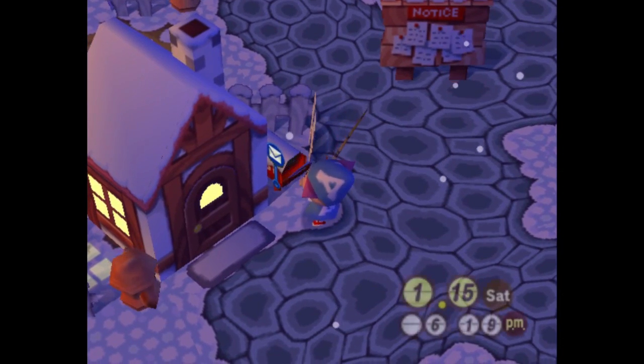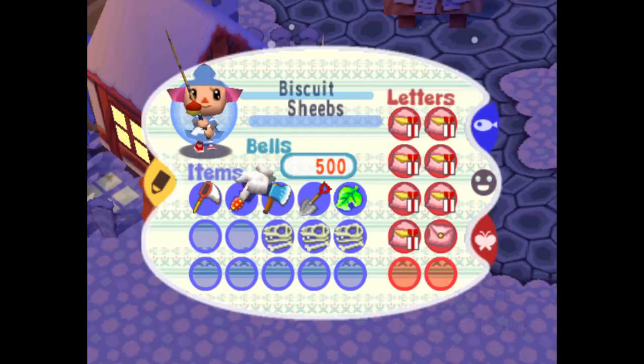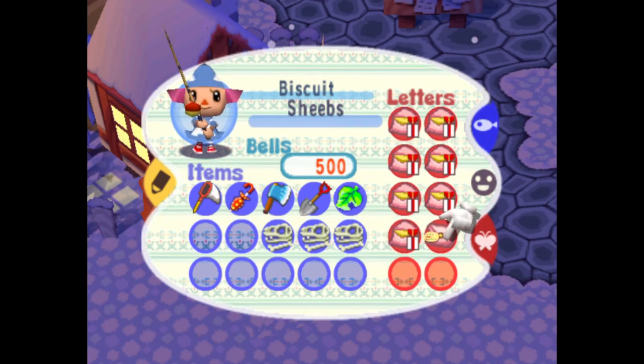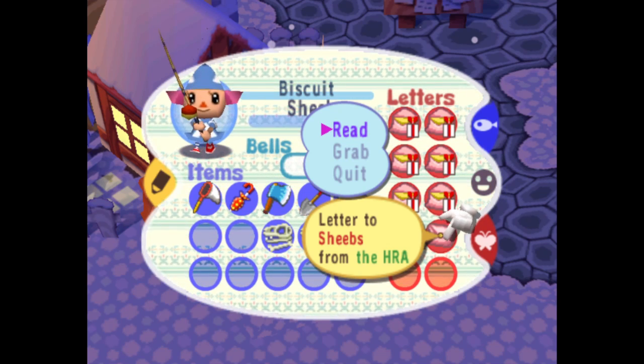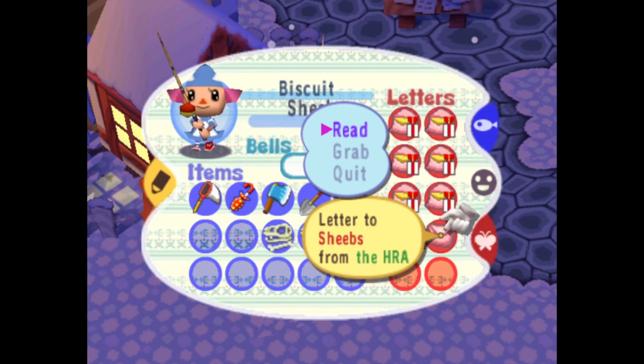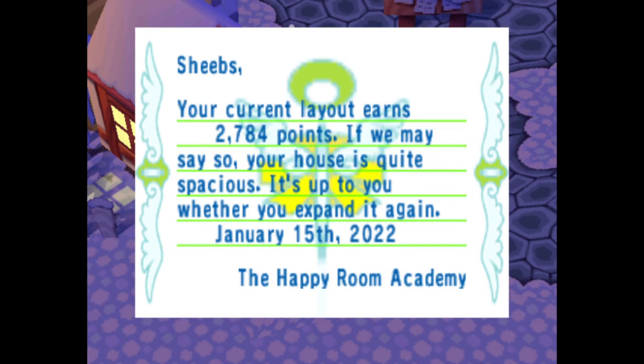We have one more, I think there was one more letter in there. And if I was a betting woman, I would say it's the HRA. It certainly is. I actually did a little bit of redecorating last time, so maybe, just maybe, I got a higher score. That's not too high of a score. They keep telling me my house is too big. I'm not sure how I feel about that.